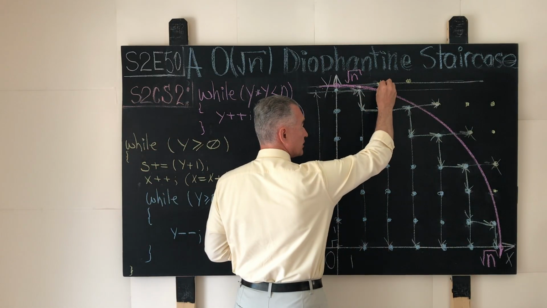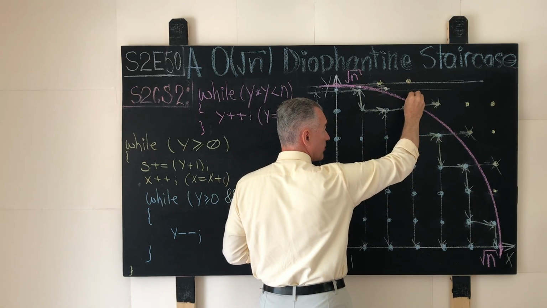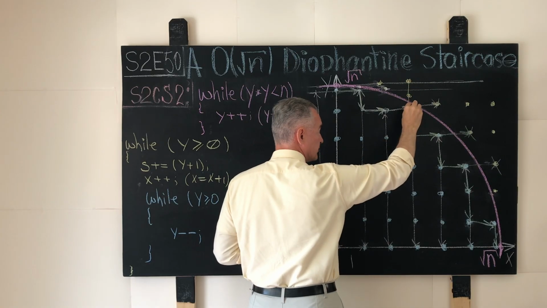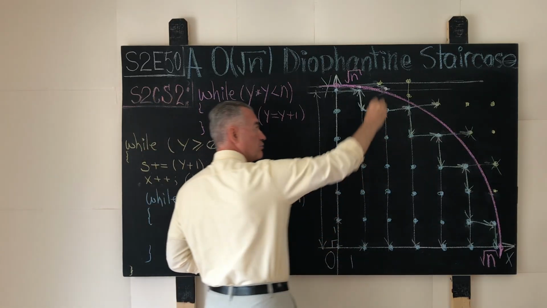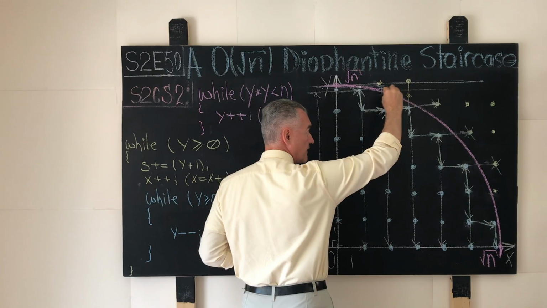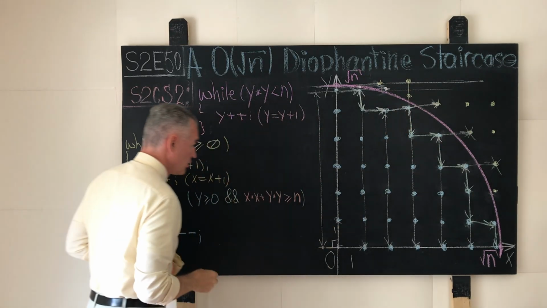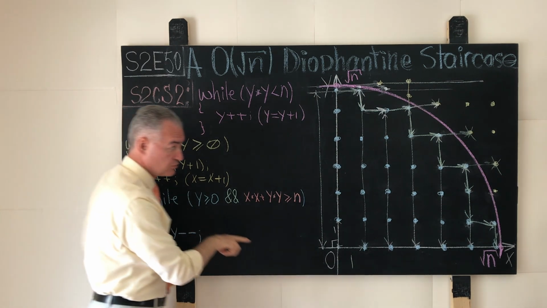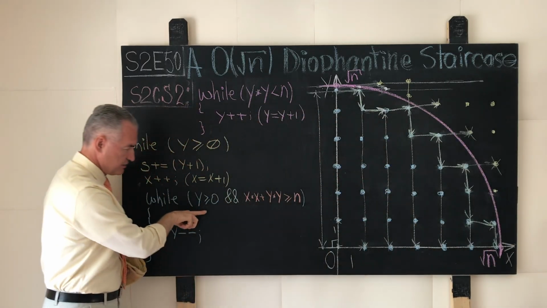If we step outside, we keep going down. If it so happened that, for example, we hit a couple of points, this point, then we skip down this way, skip down this way. This is the while. It ensures that we keep slithering down for as long as we are above the arc of the bounding circle. And y greater than or equal to 0 ensures that we're still in the first quadrant. That is why we need this condition over here.